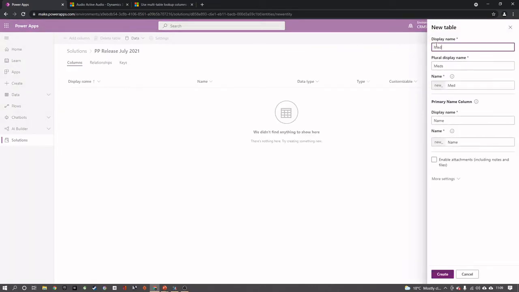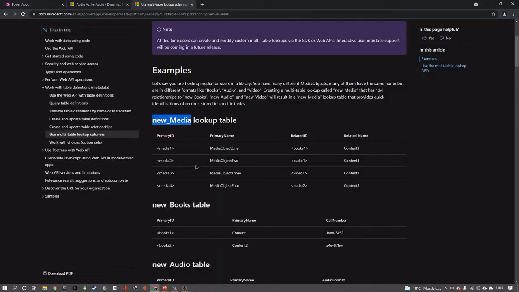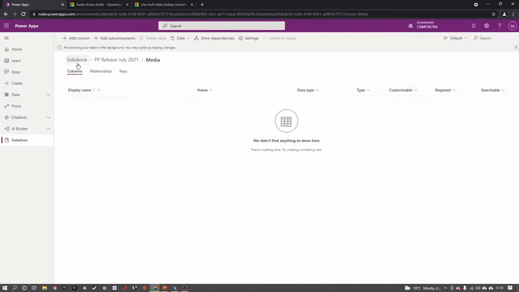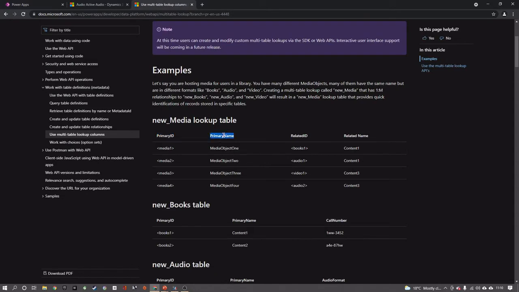So this one is going to be media. Let it be like this. If I quickly go here, I can see a primary ID. I'm just giving that as a primary key. Yeah, it is done. So you can see that I can have a primary name, related ID and related.